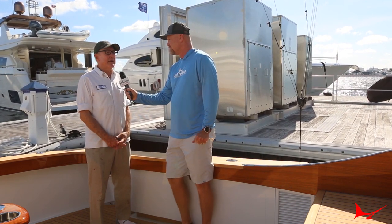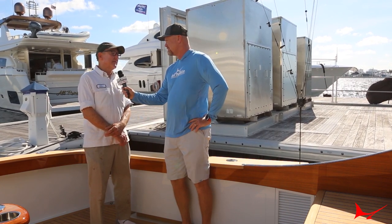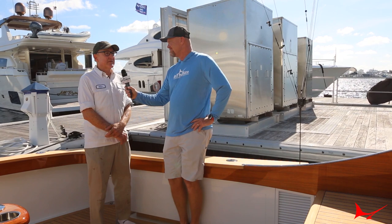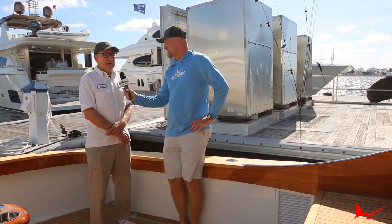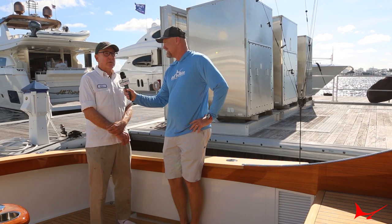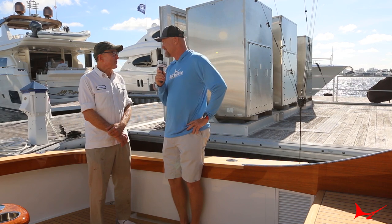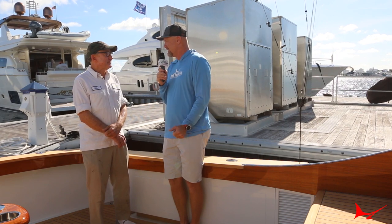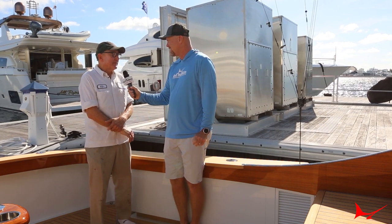She's got a pair of 29 kW Onans. She's a good running boat — we've seen her up around 47 knots, just a good running, good riding boat. We built this boat for a repeat customer, a really fine gentleman who has a lot of fun with these things and knows what he wants. He's built two boats with us but owned three of ours.